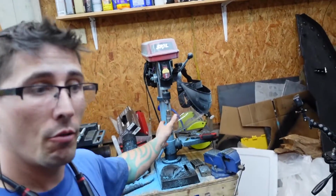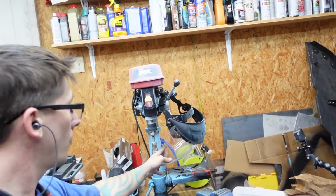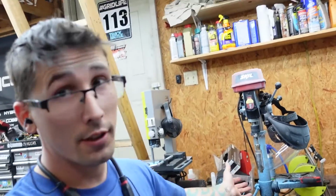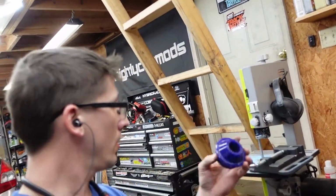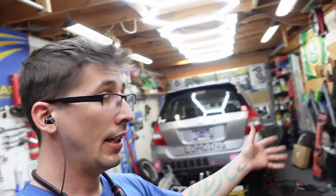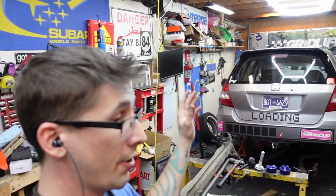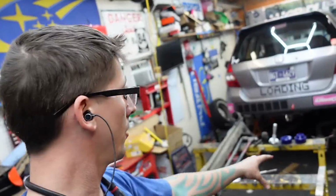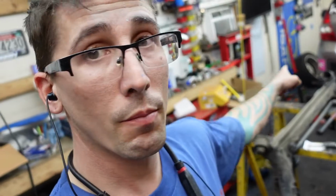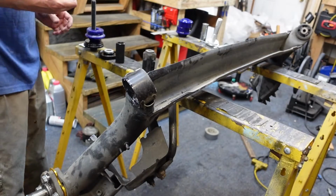But I will say my ghetto lathe is working pretty good. It is still time consuming. I'll probably have an hour to each of these, so 2 hours for that. And I still have to do the whole other side. I haven't even taken off this side yet, because I want to make sure this all works before I mess up this side. But once I get the process down, it should go a little bit faster on the second side. Next is to clean these up and press them in. Got everything lubed up.